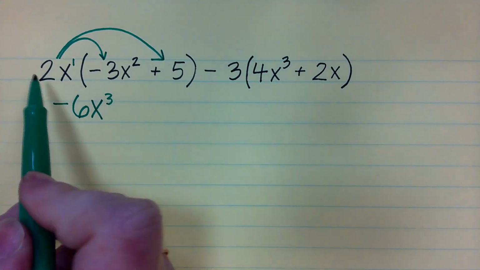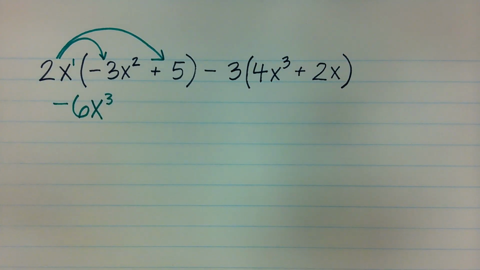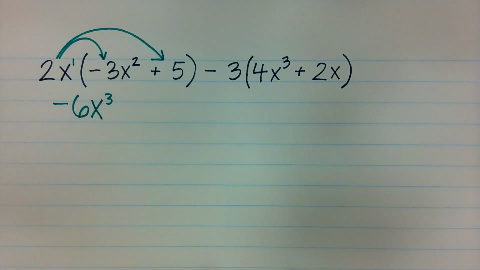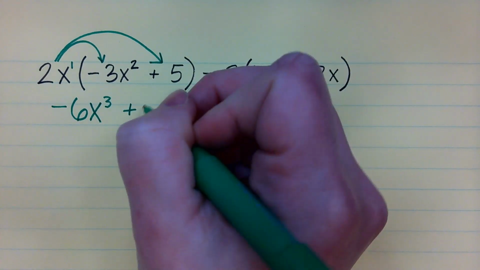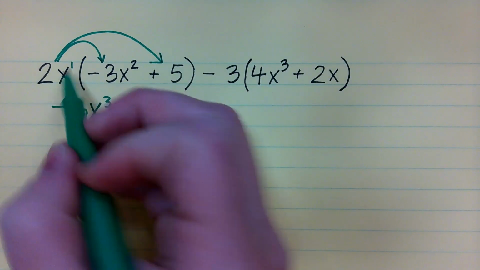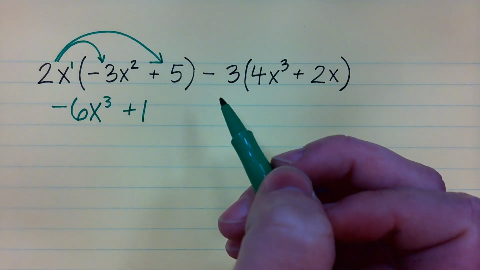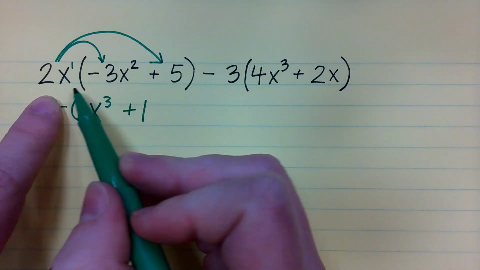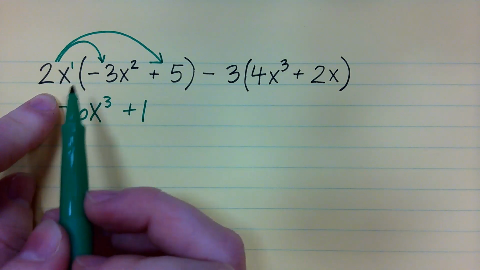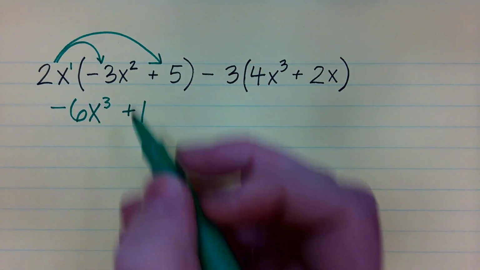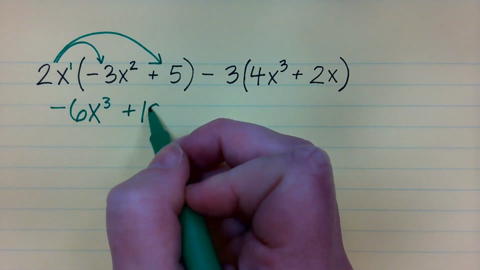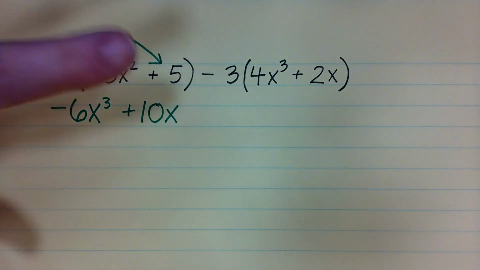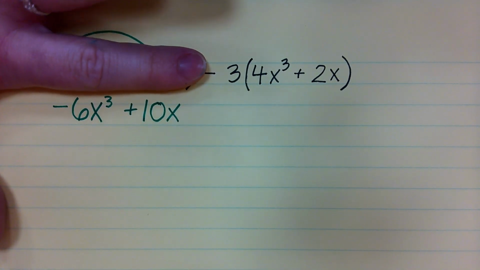All right, we did the first part. Now what do we need to do? 2x times 5, what is that? 10x, good. And why aren't we changing that to an x squared or an x cubed? Yeah, exactly. There's not another x on that 5. There are no more x's that we multiply by itself. X is only being multiplied by itself once, so we don't need to change it. So 2 times 5 is 10x. There we go. All right, we have finished off this part here.